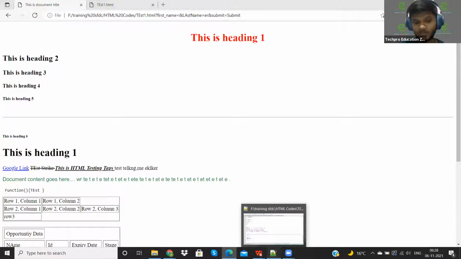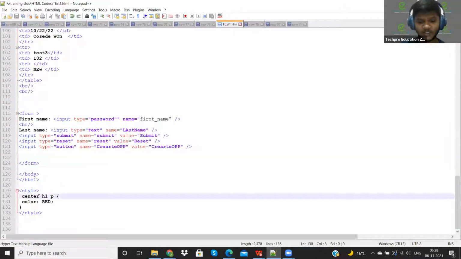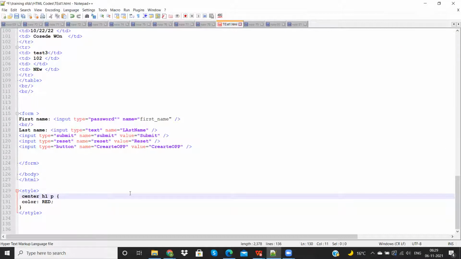Let me show you one more thing. We will learn this later actually. We can do this: center comma H1. The meaning of this is whenever the center selector comes, this style will work, and whenever the H1 selector comes, it's not like it should be inside center. They are separate selectors. That we will learn later. This thing we already have in the PPT. I understand. Okay.